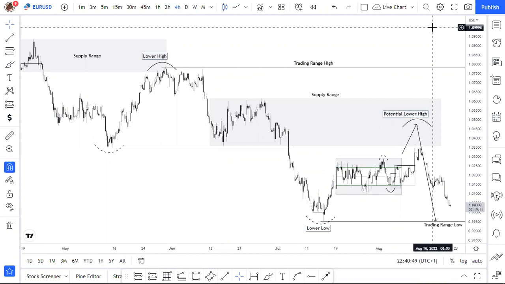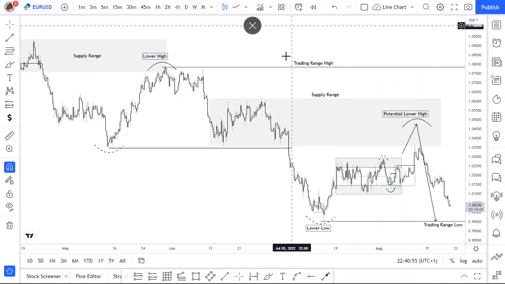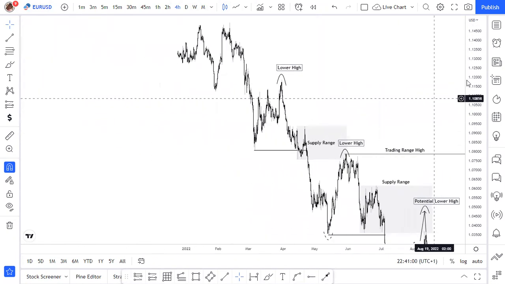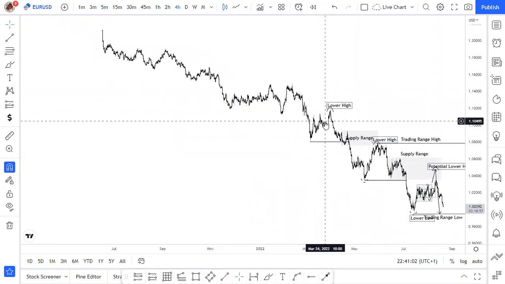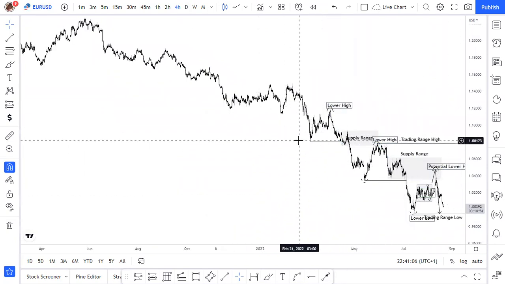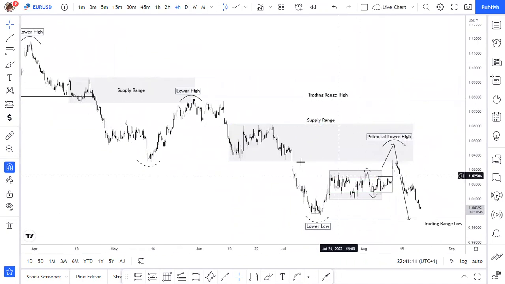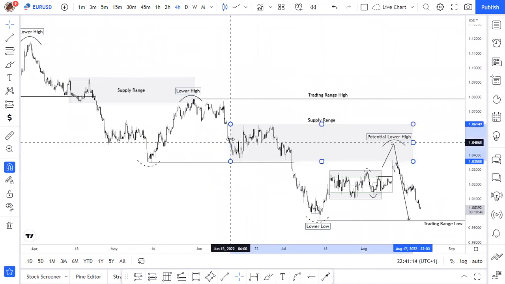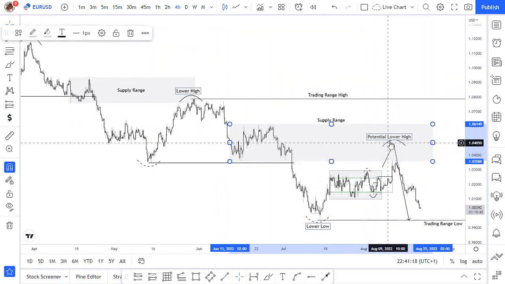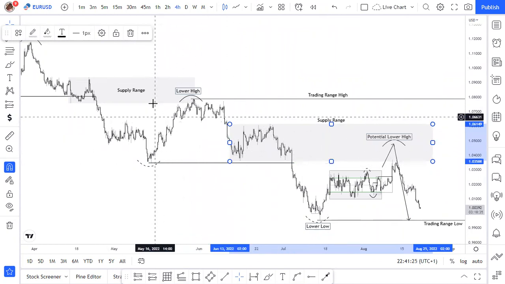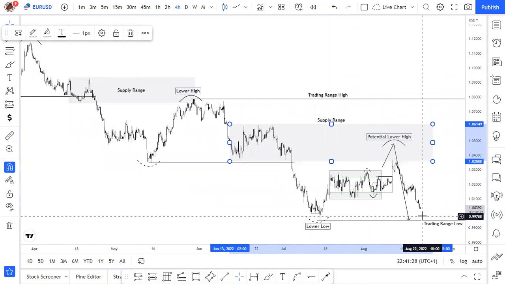So today I'll be talking about Euro USD. Here in the 4 hour time frame, we are very bearish, we have bearish market structure, with price making lower highs and lower lows. And last week or last 2 weeks, we had this to be our supply range. We wanted to see price pull into this whole range, or maybe to the bottom of this entire range, and then continue down.